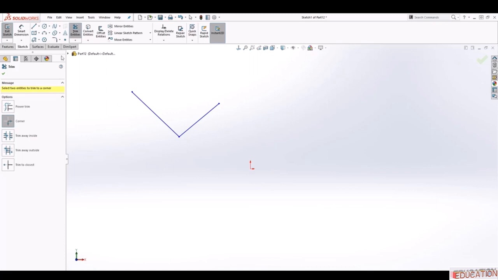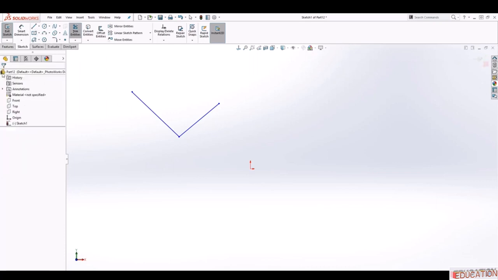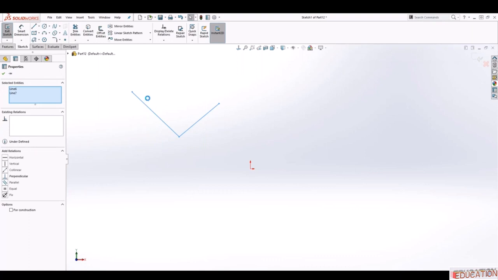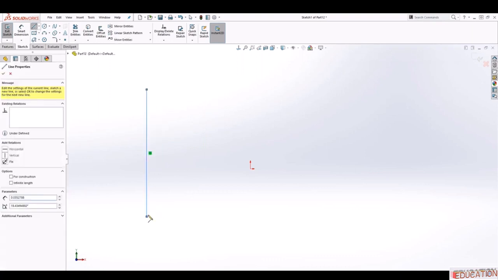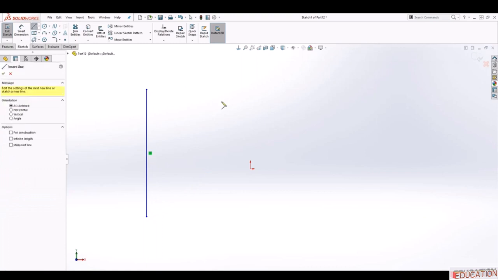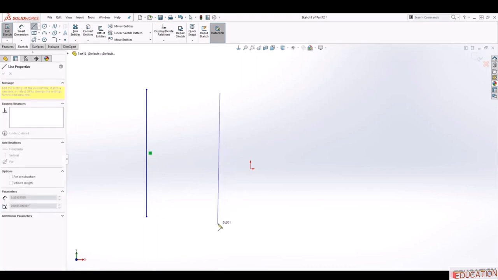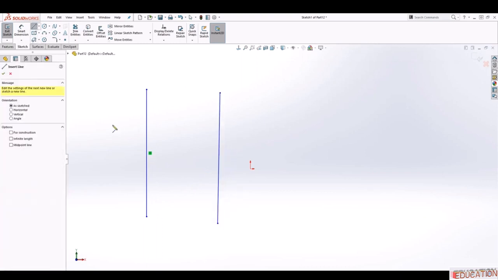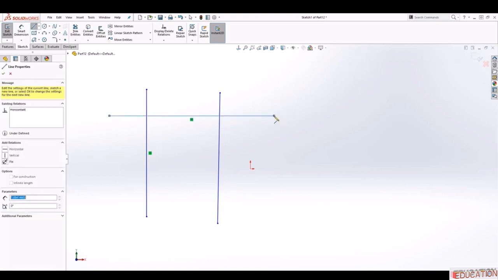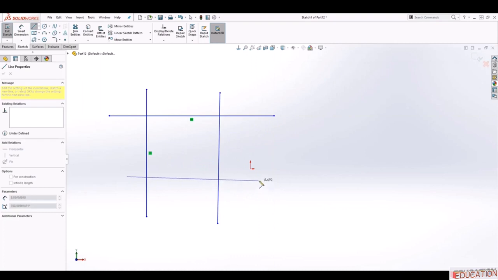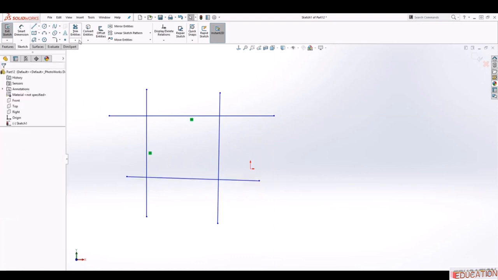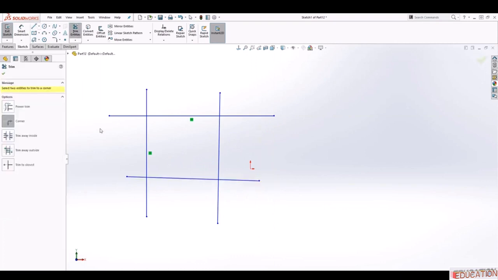And the third type is, let's press OK, delete this, and let's just draw something like this. Let's draw two lines, and let's draw another line, something like that. Let's draw another line, something like that. So let's click on the trim tool.